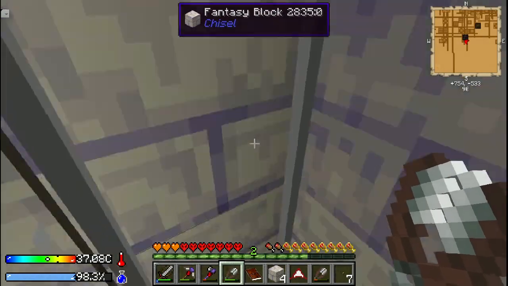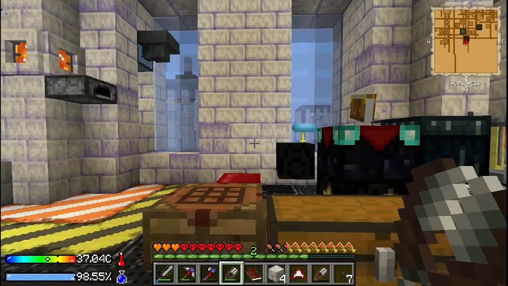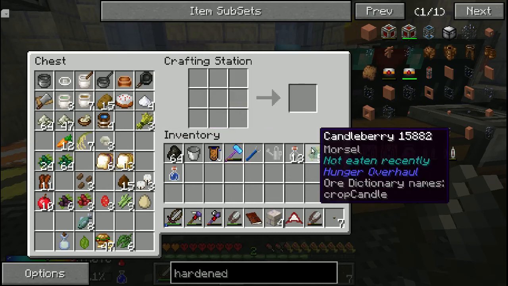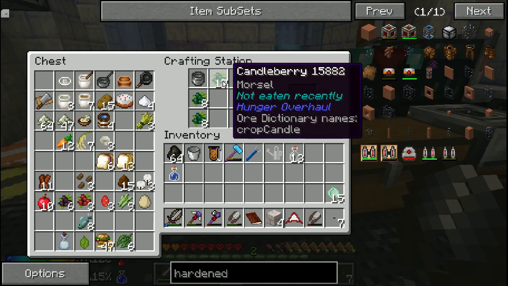Next thing I want to check out is somebody on the server told me that hardened leather was as good as iron and that it had no heat penalty, which kind of surprises me. And I want to see for myself. In order to make hardened leather, you've got to use these candleberries. Let's see if we can spread these out evenly. Probably not. Yeah, that's close. And a pot. Here we go, to make candleberry wax.